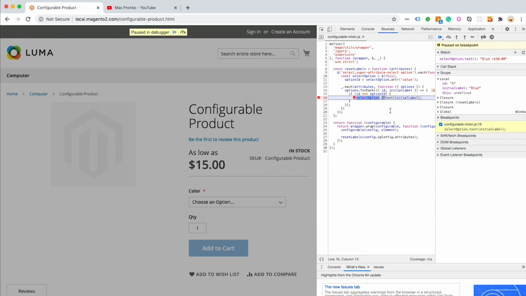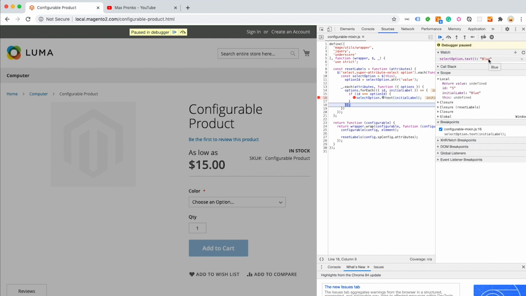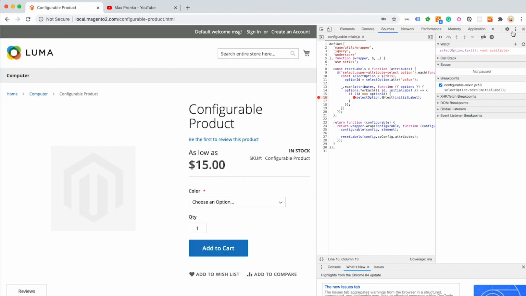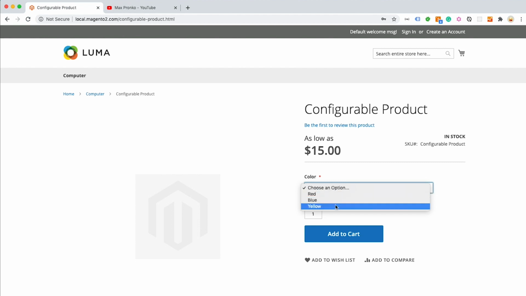And as we can see, we don't use any preg replace, preg match functions, and we don't rely on any currency symbols in order to find a substring of this string. We just simply set the initial label to an option that modifies our text. And as a result, you can see a clean version of a dropdown without any prices and with just labels configured from a backend, or options for an attribute which you can configure from a backend.